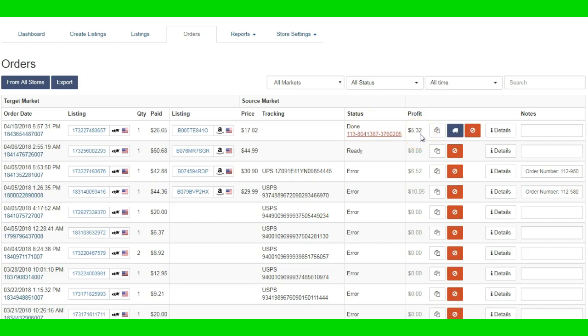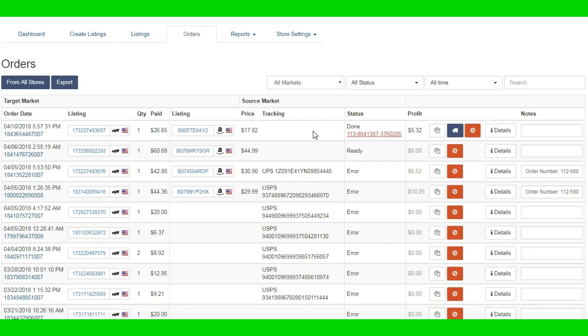Now, when Amazon updates their tracking, within 30 seconds the tracking will be updated not only here, but it will also be updated on my eBay store. So that's one of the nice parts of using Easync as far as the software, that if you set it up for automatic ordering, I believe they charge you like an extra 10 cents for them to do it on your behalf. But when you start getting a whole bunch of orders back to back to back, and let's say you're out of town, sourcing only from Amazon for the time that you're out of town, then you don't have to worry about fulfilling your orders, because as you see, Easync is doing it for you.